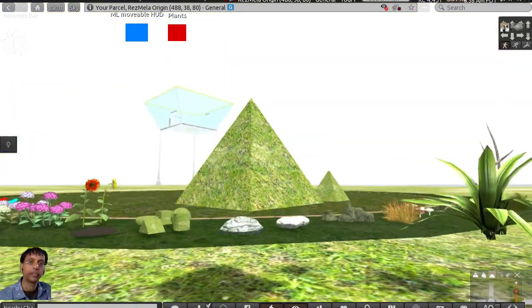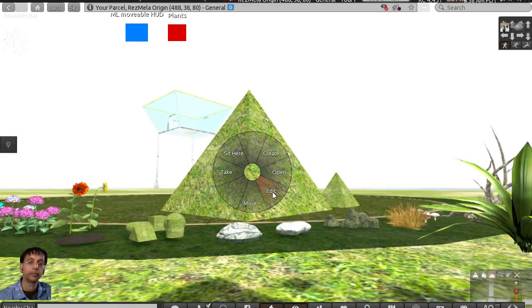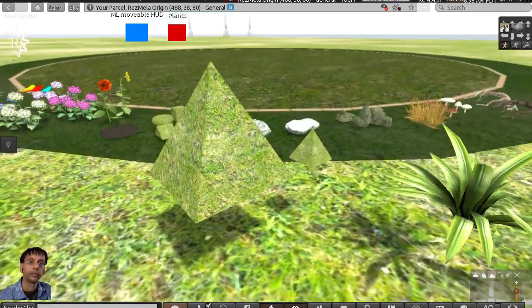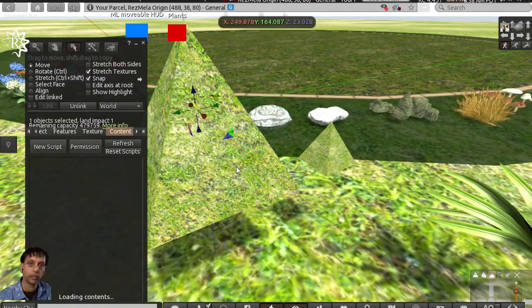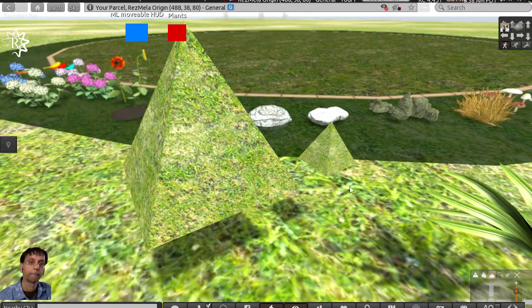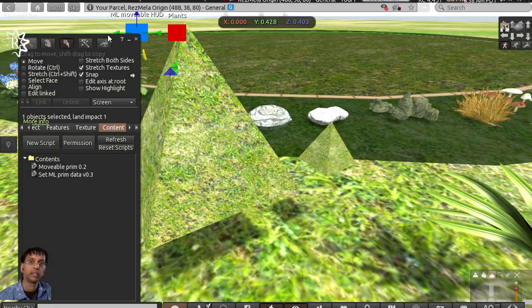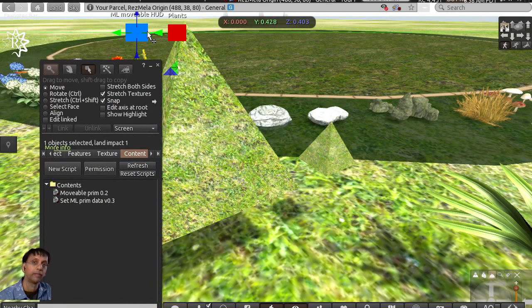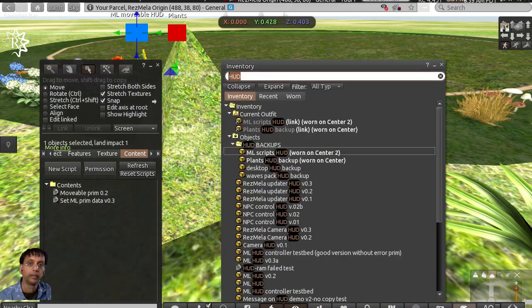The first thing we need to do is to include two scripts into the object that's going to be used, and keep those scripts here in a HUD. You don't need to have a HUD to keep these objects. It can be in your normal inventory, but that's my work practice. I have HUDs and store things in it, so that I can find them more easily. Okay.